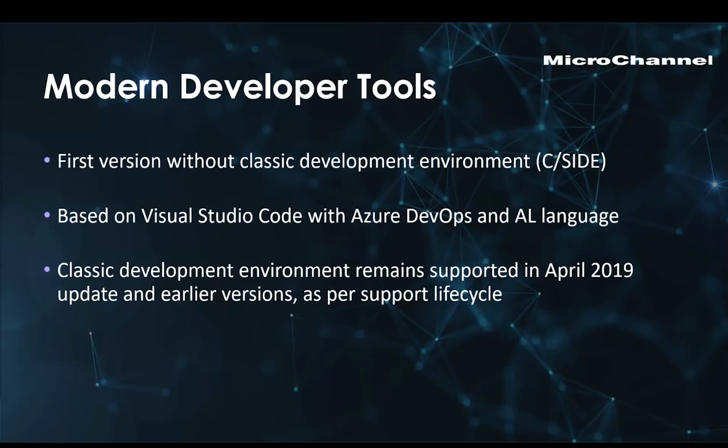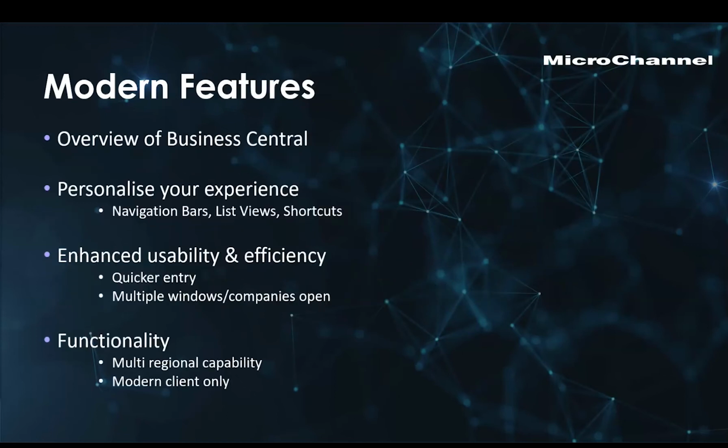The modern developer experience is based on Visual Studio Code with Azure DevOps and an AL language that supports an extension-based approach to customization. And it supports developing large apps such as the base application from Microsoft, and so C/SIDE has been discontinued for Business Central going forward. Classic Development Environment will remain supported in the April 2019 update and earlier versions as per the product support lifecycle from Microsoft. So along with the modern client and modern developer tools come modern features.